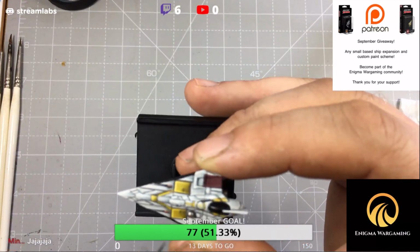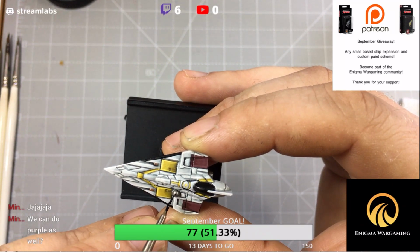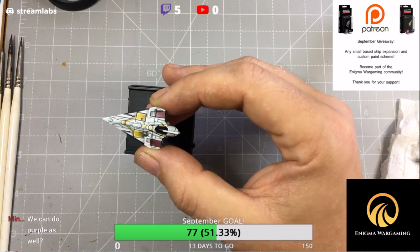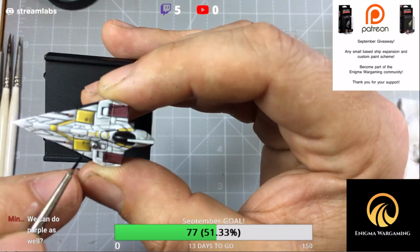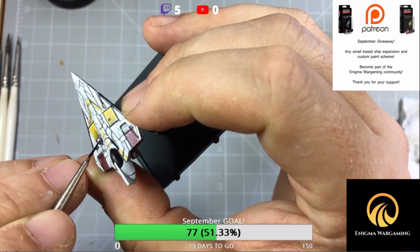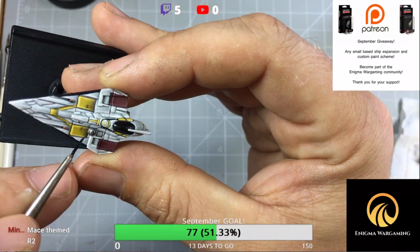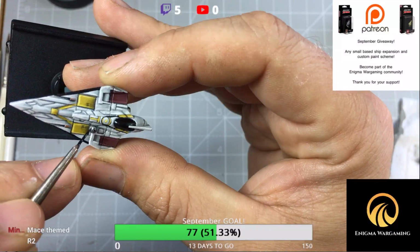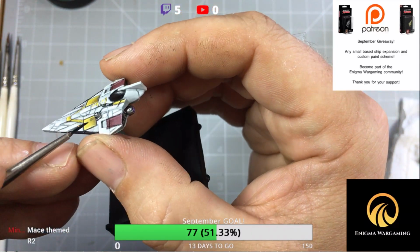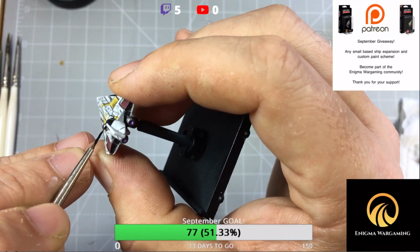So I always start with a nice spot on the top. Sort of feather in that top section. That's where the colour is. Then we'll build it around the top. Hopefully you can see me doing this. And then we have the blocks of colours around the side. So no magnifying glasses or anything like that. Just get close enough to the model that you can see what you're doing.